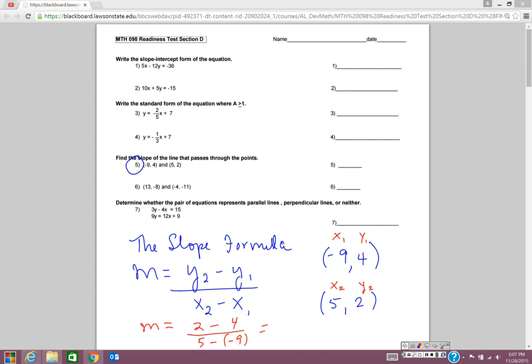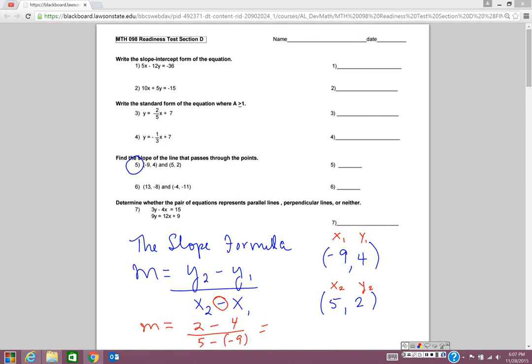So let me go back over that. Always make sure, sometimes we all make mistakes, and so sometimes we have to check our answers. So don't leave the room without checking your answers first. So y sub 2, 2 minus 4, over 5 minus negative 9. So here's another tip. Most people forget that there is a minus in the formula as well as a negative sign. So make sure you have all of the minuses and the negatives you need.